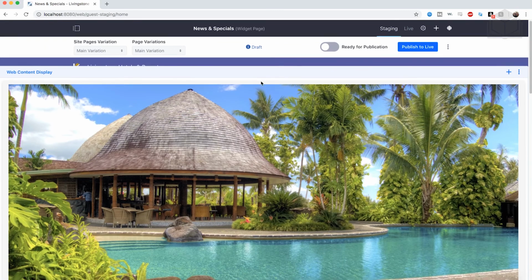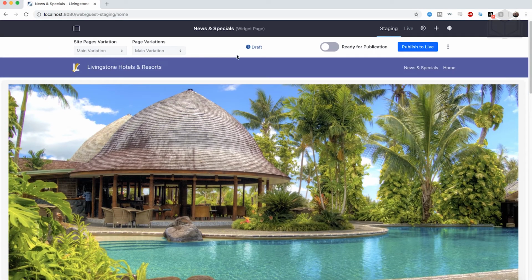Okay. You'll see that the status of the page at the top has changed to draft, and this is no longer marked as ready for publication. This needs to be marked by a staging admin in order to be available for publication. Now, as a side note here, you can also add workflow onto the pages as well. So if you have workflow on pages in the configuration for the site, then your actual pages themselves need to go through the process before this will actually be marked as ready for publication.